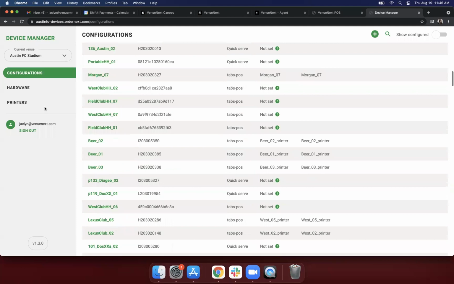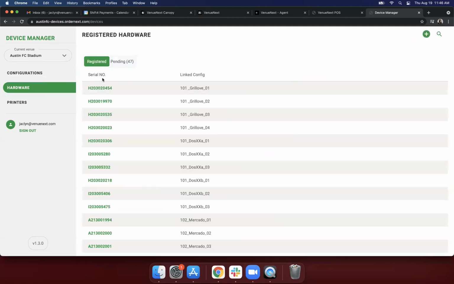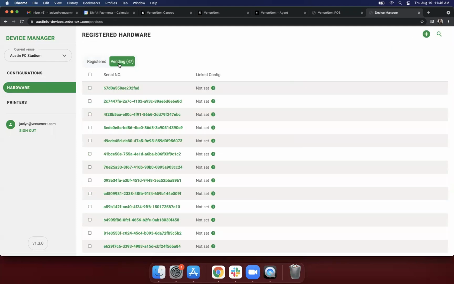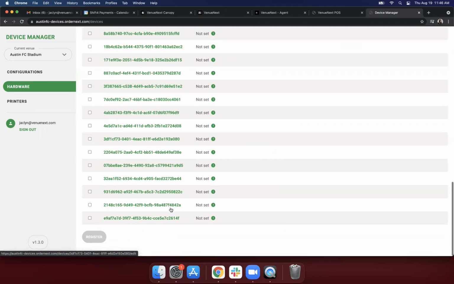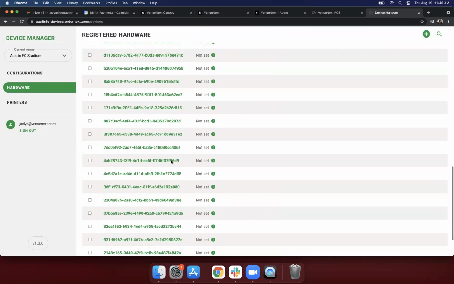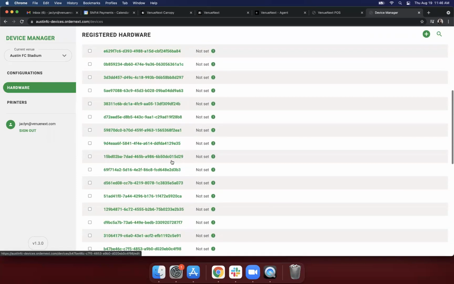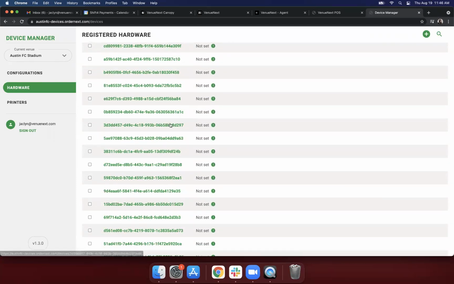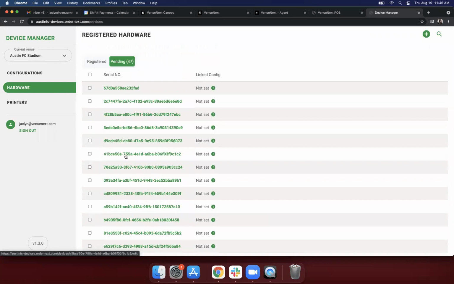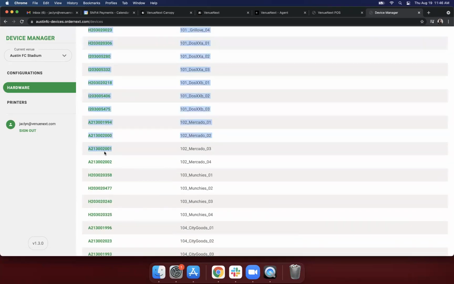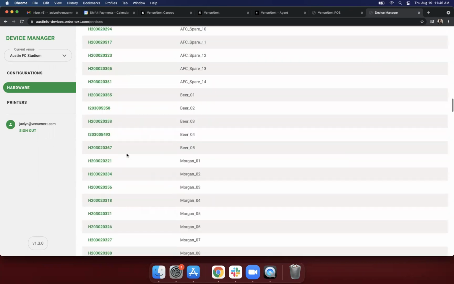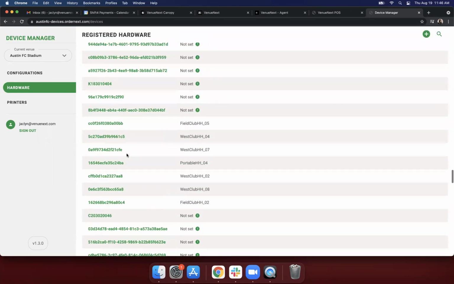So in the Devices app, you'll also see what's registered and what's pending. So pending registration, this is going to be that you scan the QR code to get access. A lot of these would be from testing. If you have a large UUID like this, this is a laptop device. This would be an ELO device. So if you're ELO, you should see a letter and then numbers. So these are all of your registered devices.